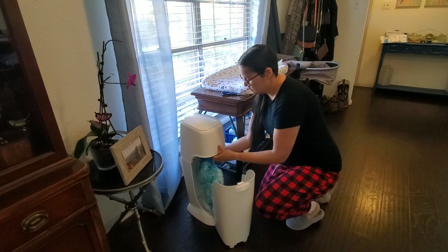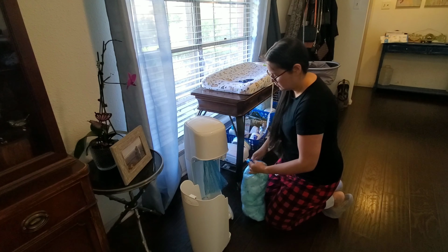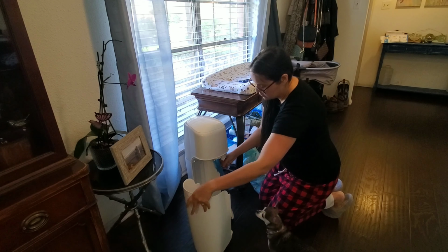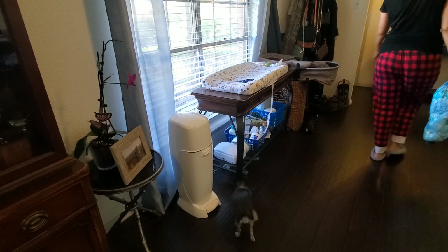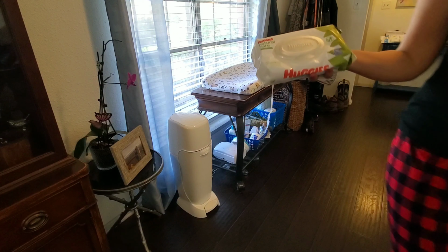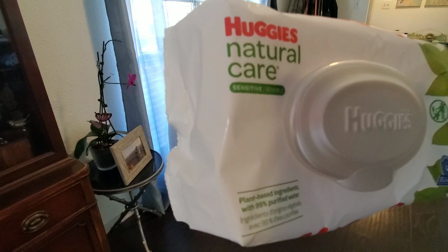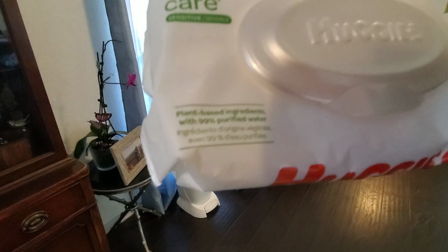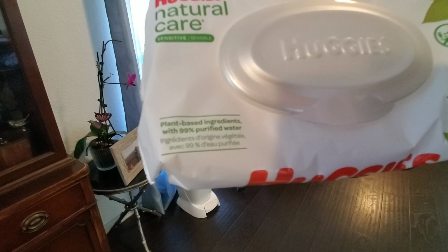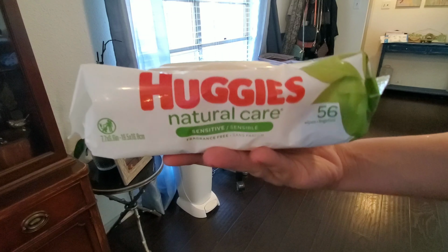And the last thing I'm gonna do before it is story time with Jacob is take care of the diaper genie and take out the bag. Normally my husband does this because I hate doing this, but today I just took care of it on my own. And I also wanted to show you guys the new wipes that we are using. We were using the Kirkland's wipes for a while, but now we are using the Huggies Natural Care for sensitive skin. And if you guys have seen my previous videos, then you know that Jacob has really sensitive skin, and I was nervous about switching, but he has not had any reaction to these at all.